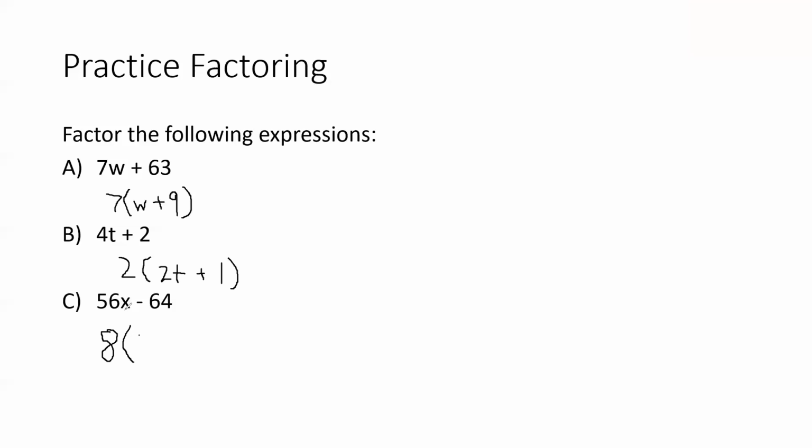Okay, so 56x divided by 8 leaves us with 7x. Then, oh, Soul just got here. Are you kidding me? We need to divide the 64 by 8. What do you get when you do the 64 divided by 8? Jessica might have already been answering it. 64 divided by 8.